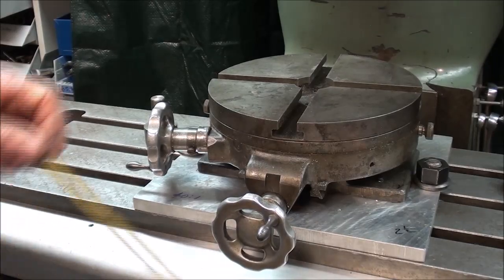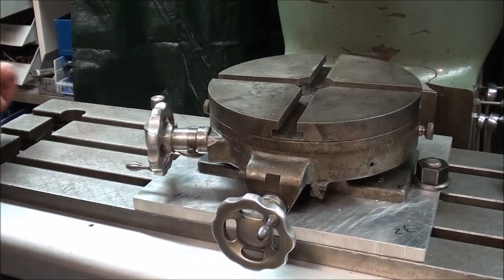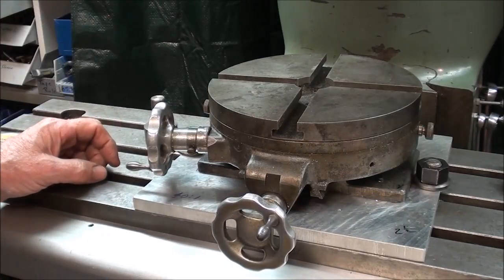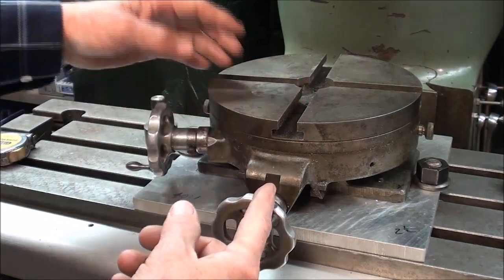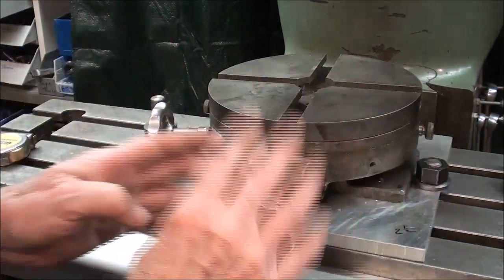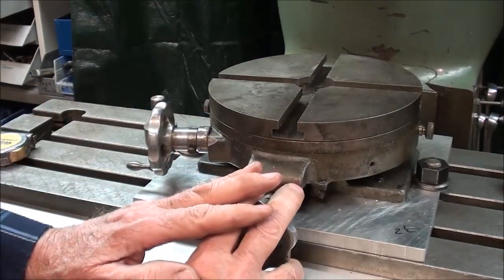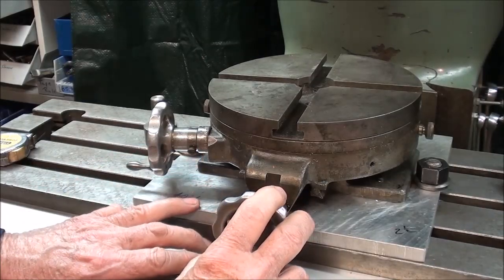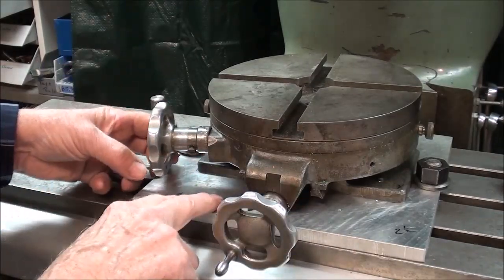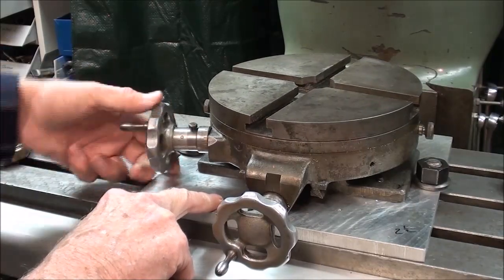This is my Palmgren rotary table, and it's 8 inches in diameter, a little bit bigger than the other one that I had in the other video. And some of these you're going to find have an X and a Y axis on them. This one only has an axis in one direction, and I'm not going to use that. I really pretend it's not there at all, because the adjustment can be done with the milling machine table. And this is the crank, of course, that turns the rotary table itself.